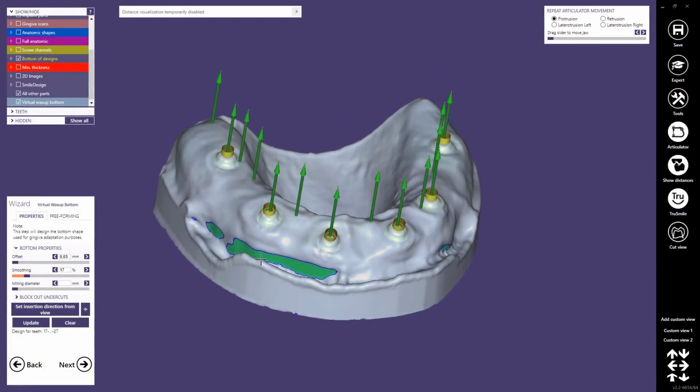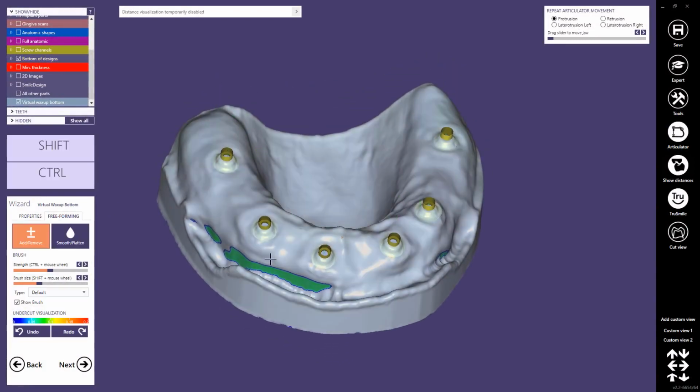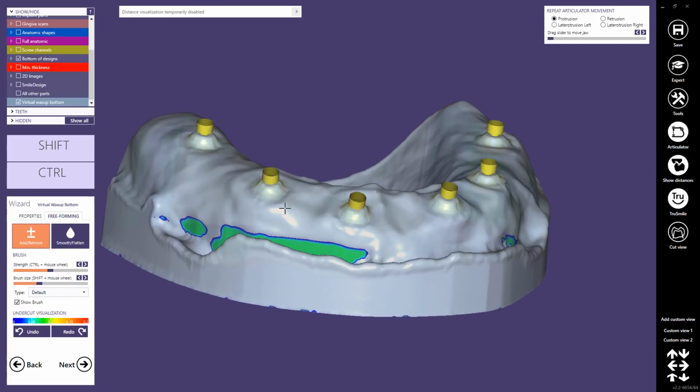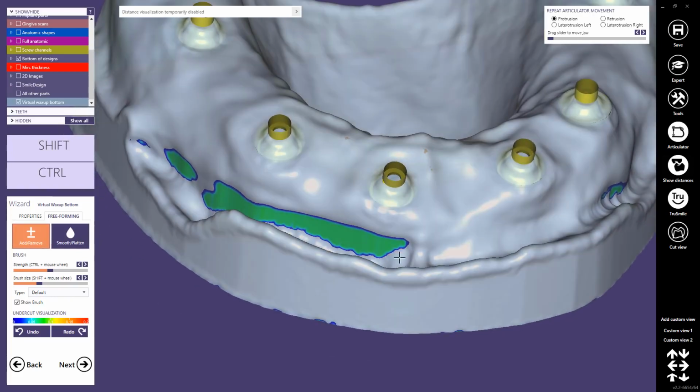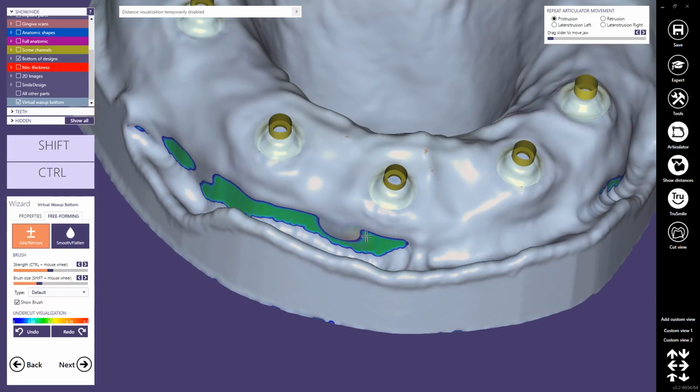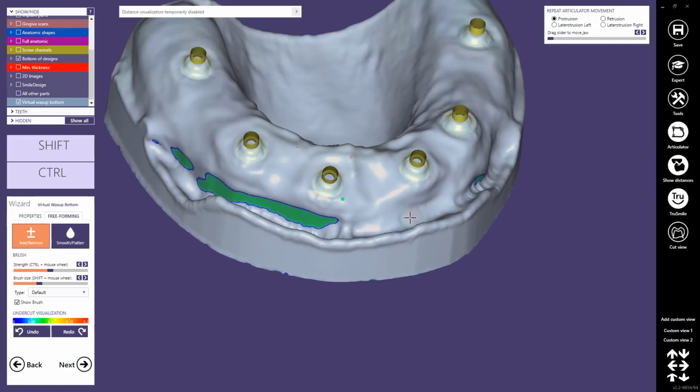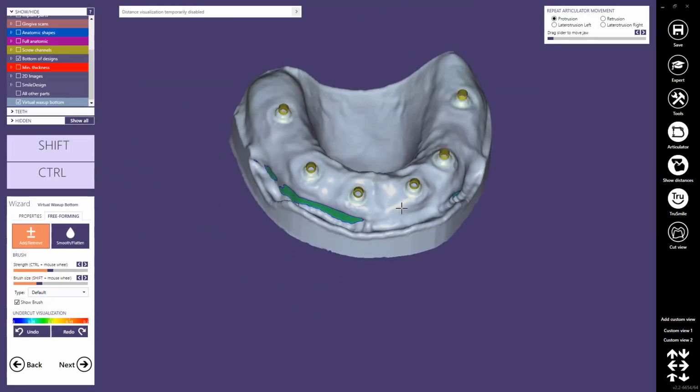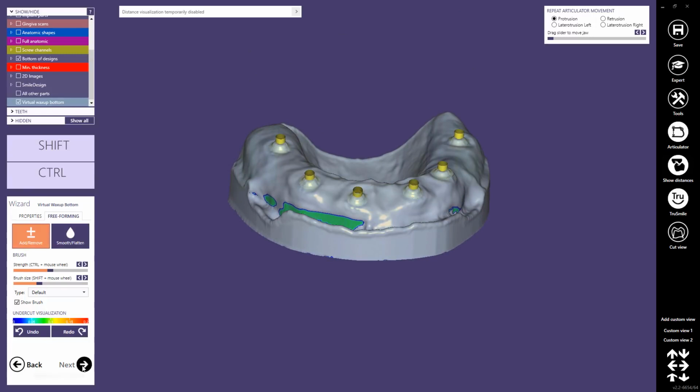Okay, we can also freeform here, which means we could add additional wax to block out, or we could also remove wax in regions where it has been blocked out, like this, but this is not required here, just to show. And then we proceed to the next step.